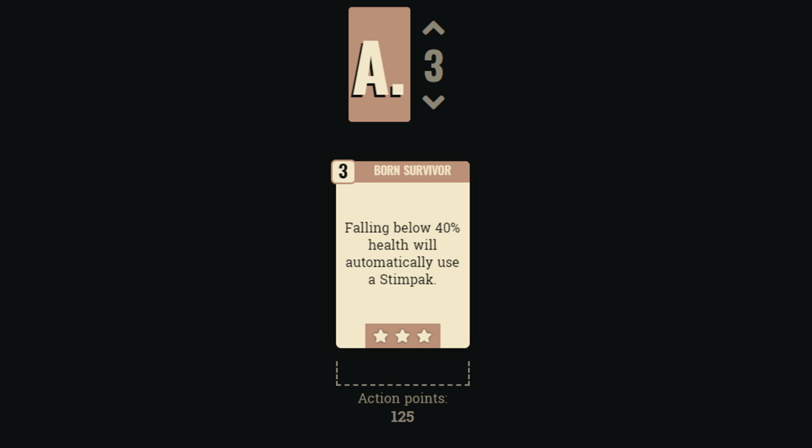This one is probably one of my best picks, and is probably one of the most important skills to have, and 3 agility is not that hard to get. I personally am going to be maxing agility, because there's a ton of other really great stuff in there, but it's going to turn your character to relying a little bit more on VATS and action points in an interesting way. So that's really cool.